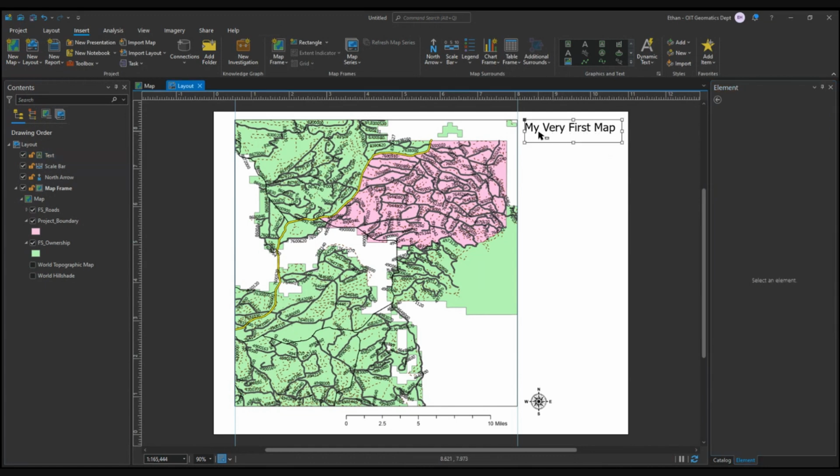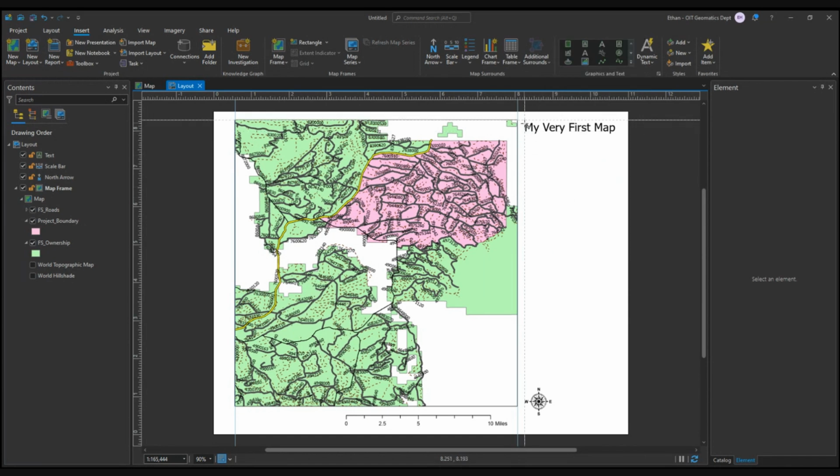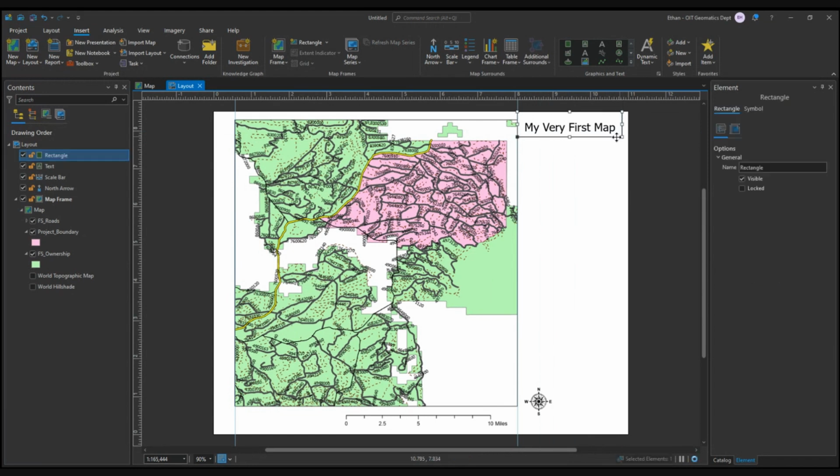Now my box is gone. I'm not gonna worry about why it's gone right now, but another way you can actually just draw a regular box around this. And that also will look nice. I'm going to do it that way. That's kind of the older way of doing it, but it still works. So you can click there, find this guy, and draw a box around my title. Look at that.